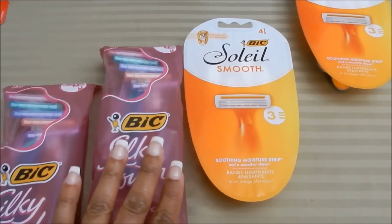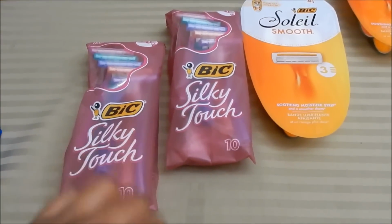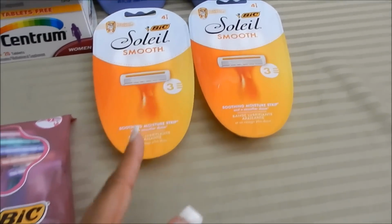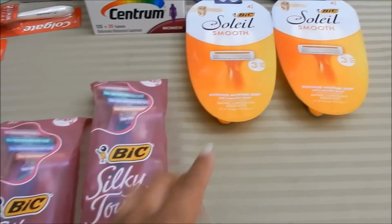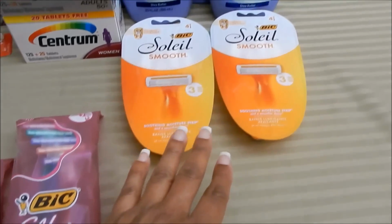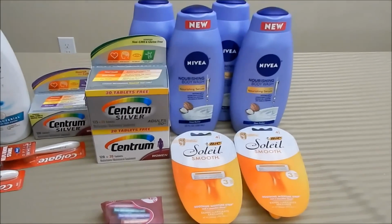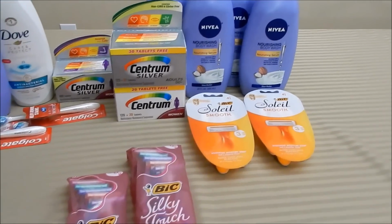I don't know about that. Again, I tested this out. It did not work. We know for sure that this here is working. Now, I would have tested buying one of these and then one of these. However, my store only had two of these left, and I needed it for my spin deal. So, couldn't test that out.